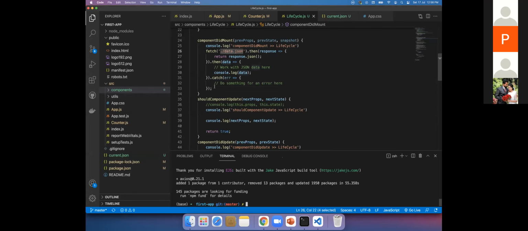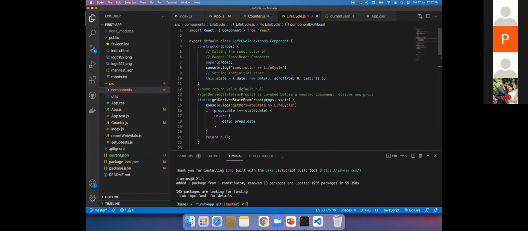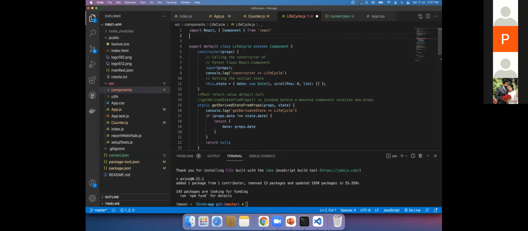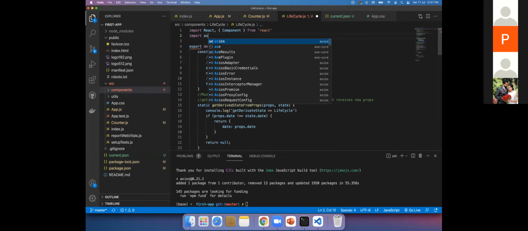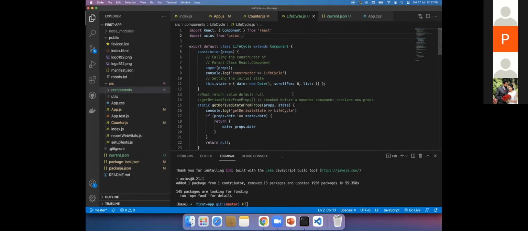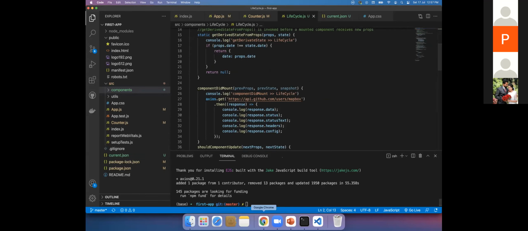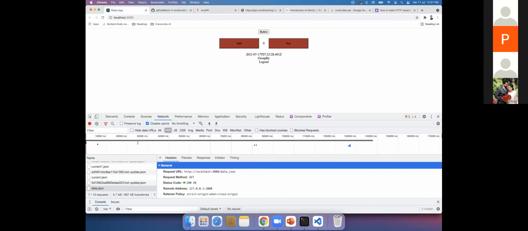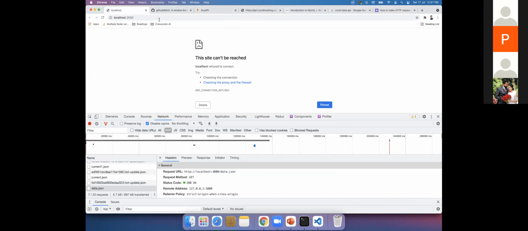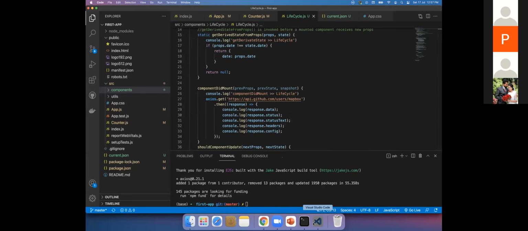Okay, so let us put it this way. Okay, installed. Let us import Axios. So let us see what comes out. Should I have to rerun that? This is a trick.